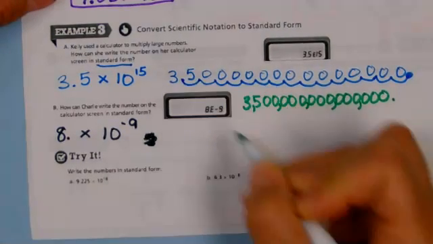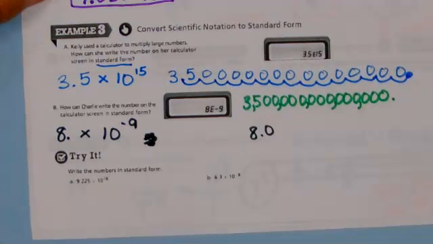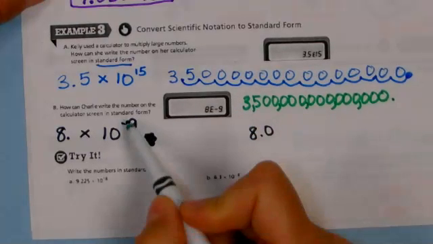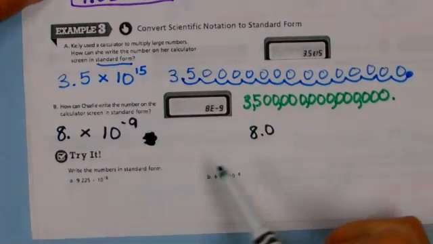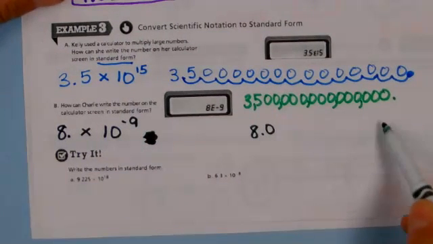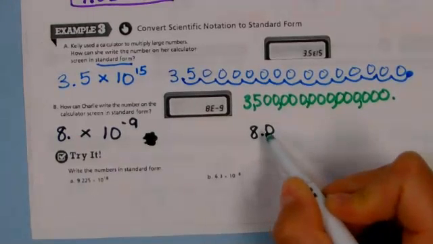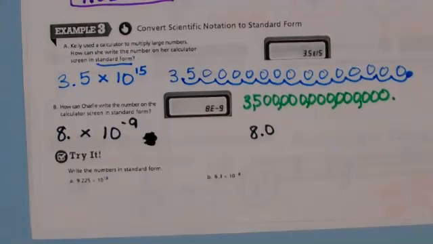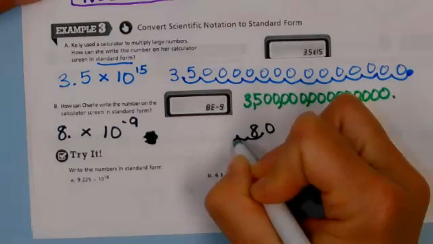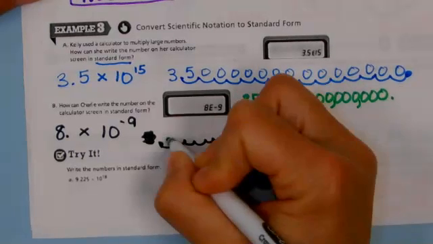Oops, I'm going to move it over. So 8.0, notice I'm putting it over to the side a little bit instead of right here, which I originally had put it. The reason is because I have a negative exponent. So that means I'm going to make this smaller. If I started moving out to the right, it's going to make it a larger number. This decimal, since it's negative, I'm going to move out to the left and make it smaller. So I'm going to go left 9 spaces with this. 1, 2, 3, 4, 5, 6, 7, 8, 9, and we can stop and put zeros here.